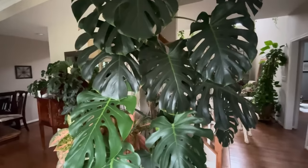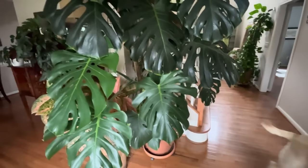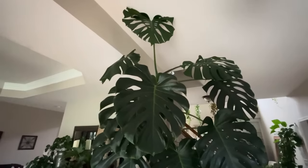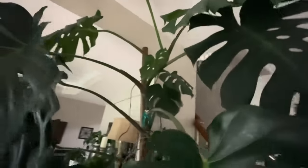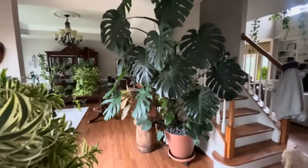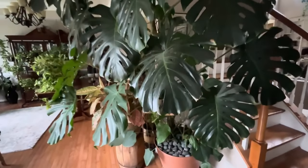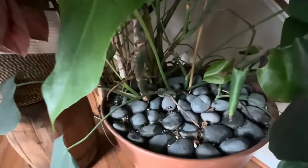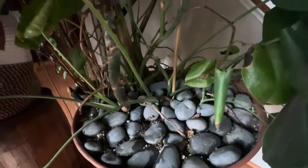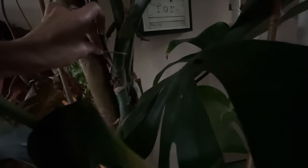I got this beauty about five years ago. It was only about 12 inches long and it was very small, all crumpled up and crushed in the box. I was convinced I could nurse it back to health, so I gave it some crutches with some bamboo sticks and just kept after it. I'm looking at the soil — I do something a little different, maybe, than other plant folks. I use these rocks. Initially I started using the rocks because of cats, but now my cats are with my daughters, so I just kept the rocks. And the pole — I've fixed it with this hemp string.